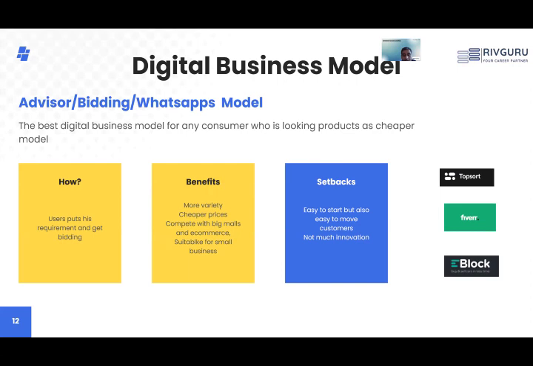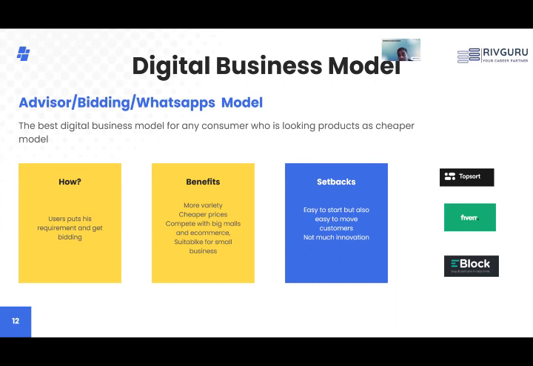For example, you need to buy a TV. One way is to go to Tokopedia and buy. Another is that you list it on the website, and all the retail people can go and start bidding for that, and then you can buy. So in this model, of course, you can get it cheaper than online. It is easy to start, but hard to reach customers, because this is a model of size and capacity. So bigger is better for you. The challenge is to expand your network, and that's the biggest challenge.